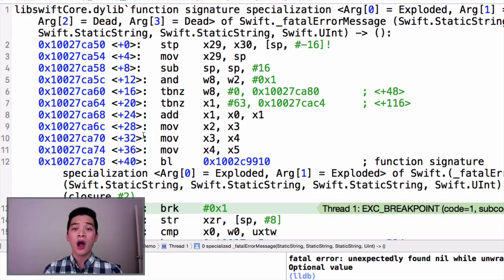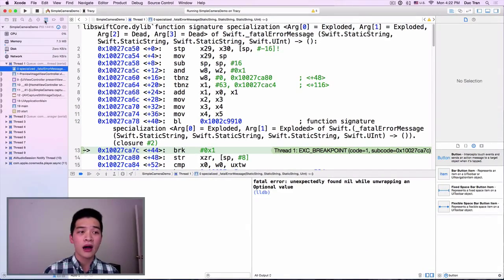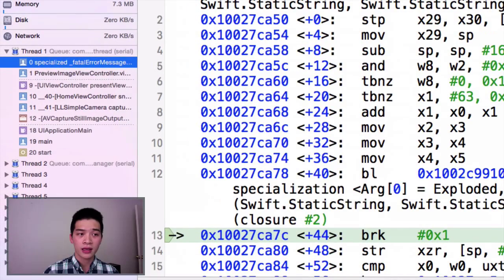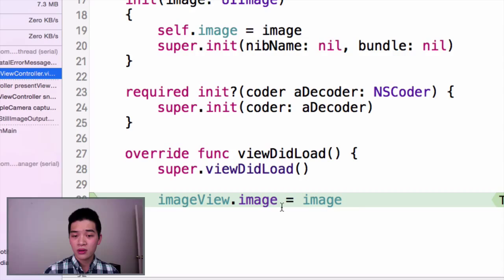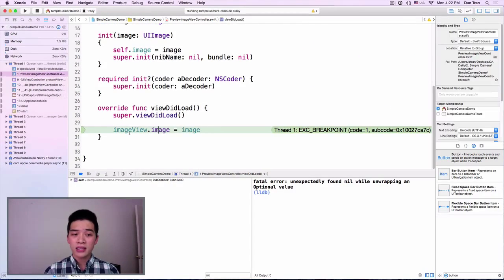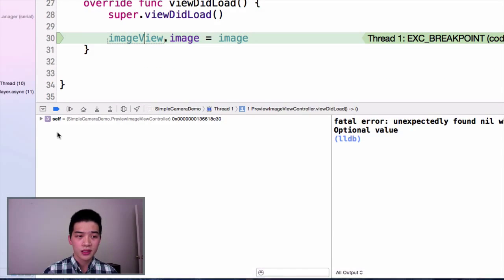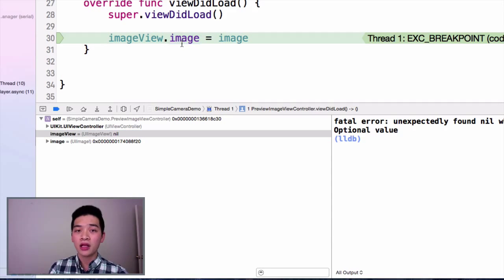You may already have this problem all the time, right? This is very common when you use optionals. So now let's go into our stack trace like this. If you click onto this, you will see that this image view dot image is the line that breaks our code. Why is it? Now when we go back into this one, you see that this image view is nil. When we access the dot image property of that one, it will crash our program.